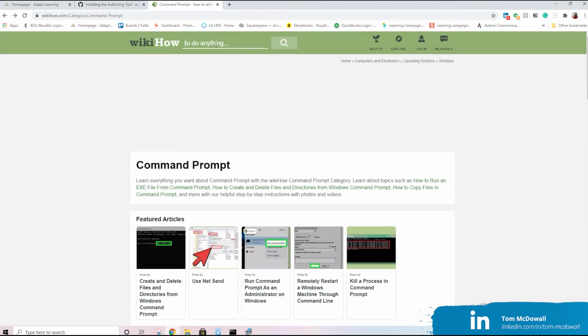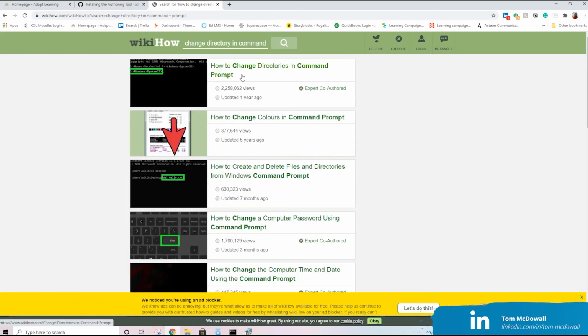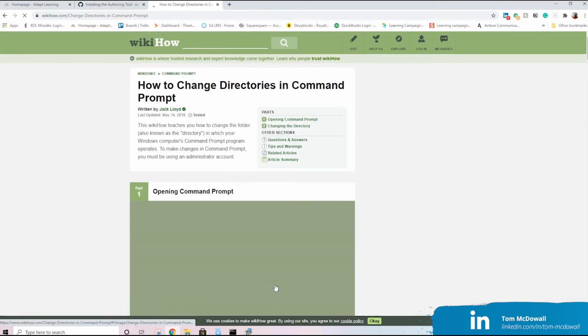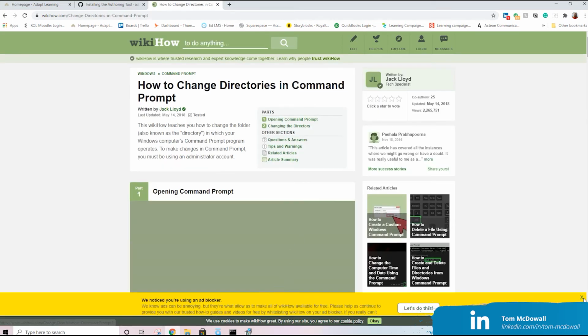So let's find ourselves an article about changing directory, or it might also be called changing location using command prompt. Here we are, we can see there are once again loads of articles available. Let's just open this first one.